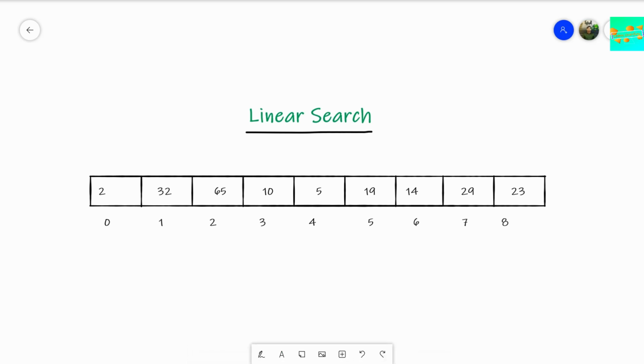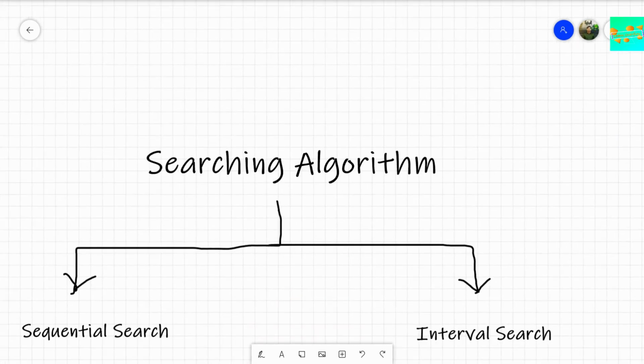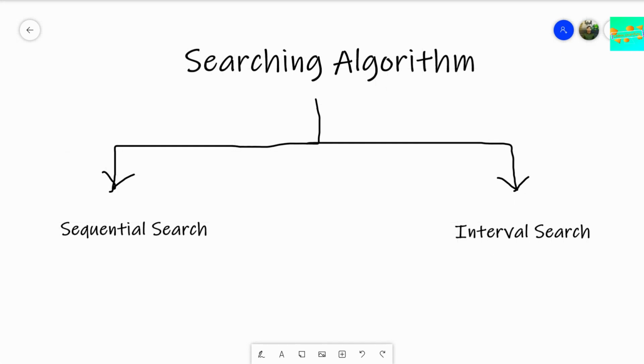Before we deep dive into linear search, we should know a bit more about searching algorithms. If we divide searching algorithms by a general classification, we'll find that they can be divided into either sequential search or interval search. As an example of interval search, I took binary search, and I'll put that video in the I button above.